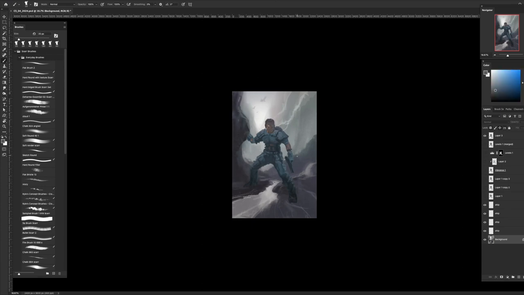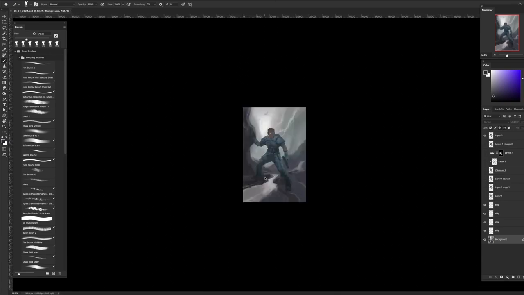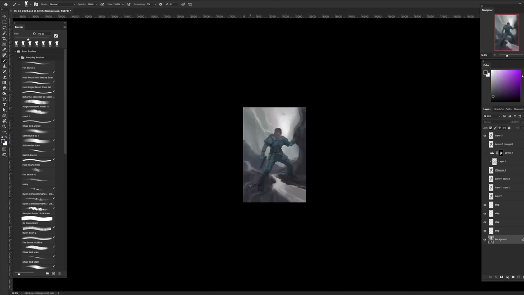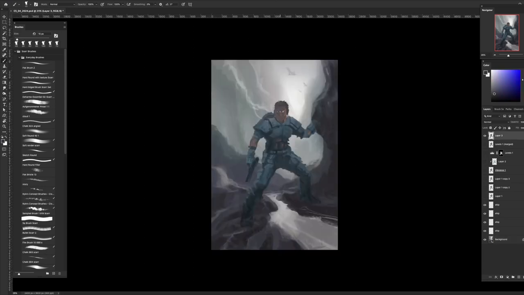I also wanted to start pushing the overall value and contrast of the sketch, as it was feeling a little flat at this stage. So I added a somewhat harsh reflection on the stream, and then it was back on to developing the main character.